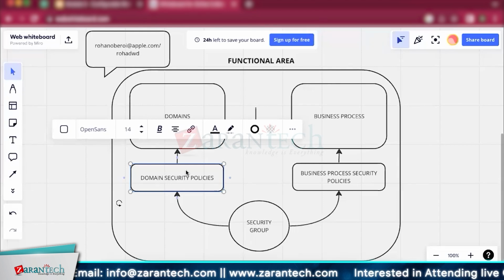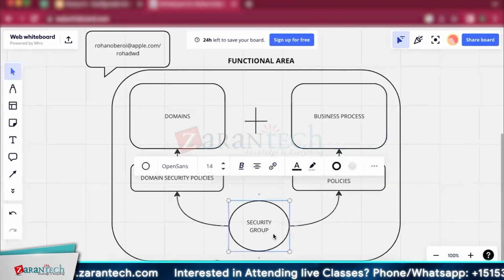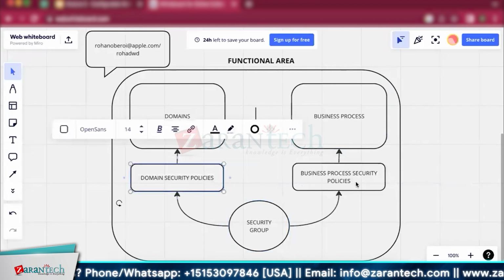Now, let's say they have a process that you take a bronze, a silver, or a gold membership, with different packages for it. Until you are enrolled as a bronze, silver, or gold member, you don't get access to the facility. Those facilities are nothing but your domains and business process. The membership groups are nothing but your security groups that are then assigned to your membership, your gatekeepers.